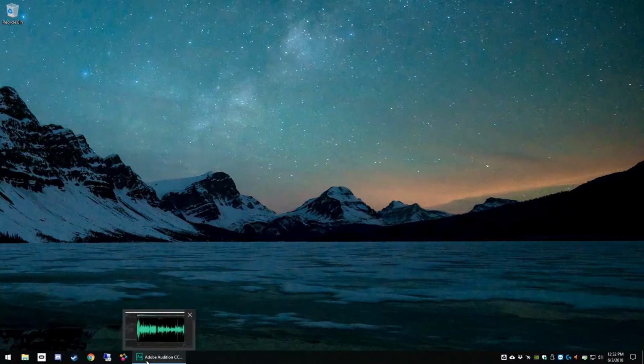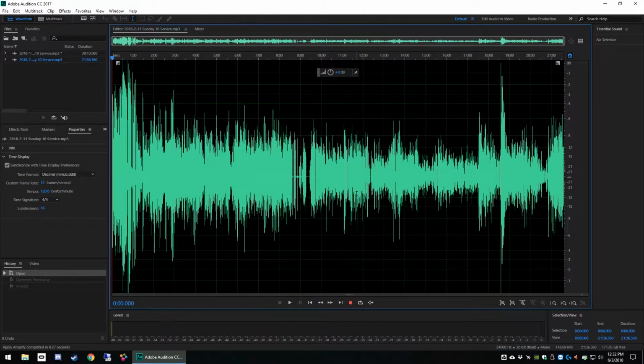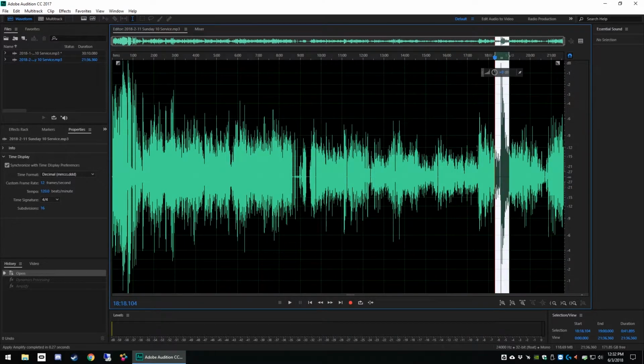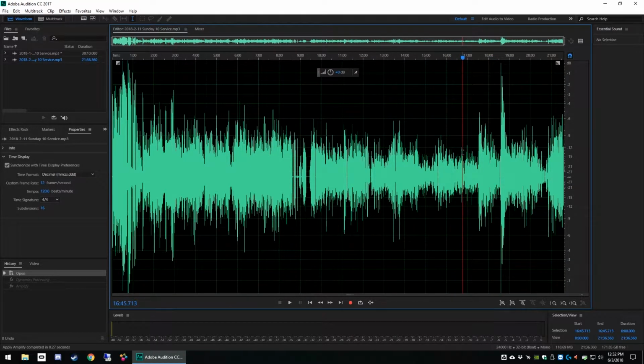So in Adobe Audition, this is a good example of what happens sometimes when you're doing a live recording. You have normal looking audio levels, and then you have this peak. Maybe the person is raising their voice or something else happens on the track, but we want to get rid of those while still making the track sound alright. So this software has some tools that can help you.